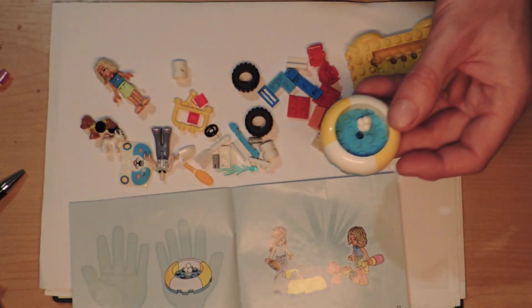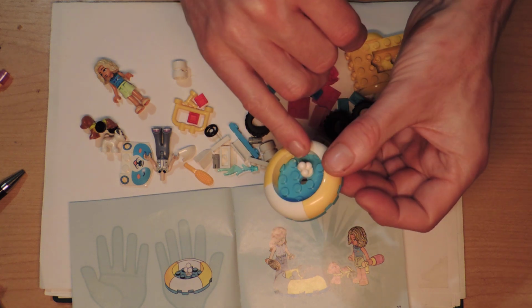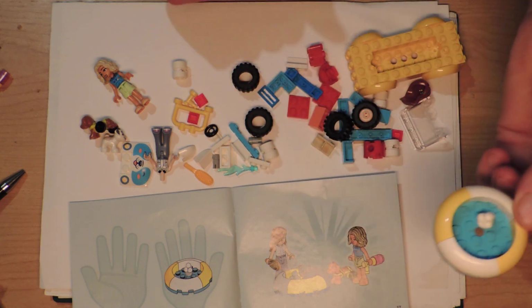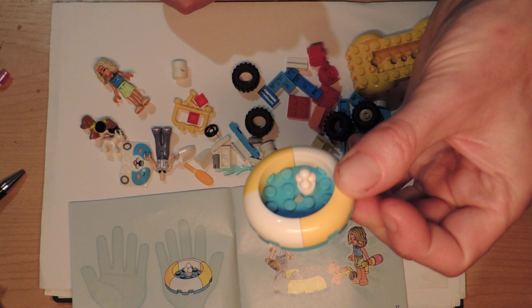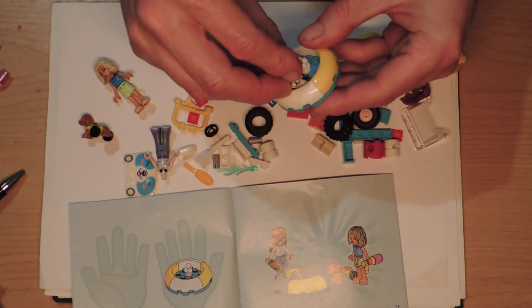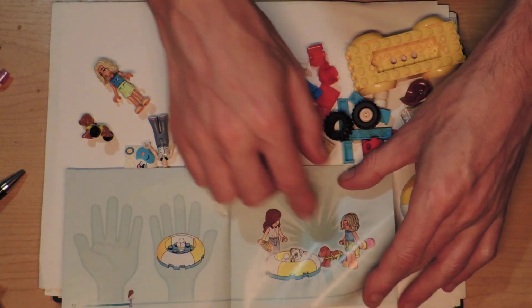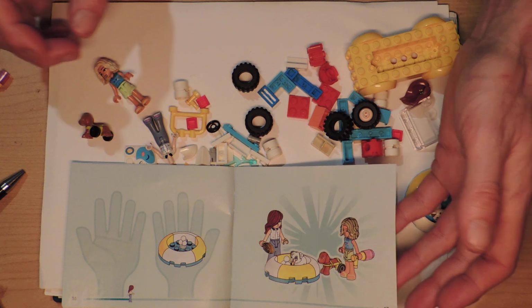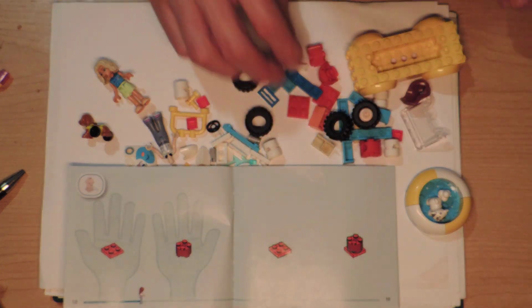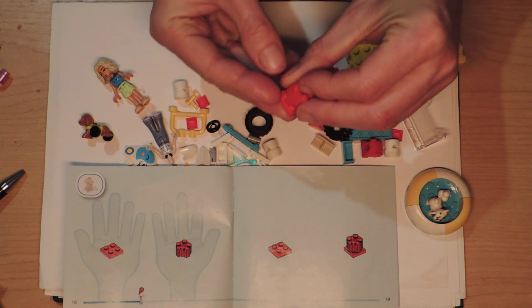So I should relax. Maybe. It's got bubbles in it. Like, I feel like I would have made a comment about having bubbles being an ice cream. That's kind of cute. So they're going to have a bath with their bubbles. So that's something. It's a funny way to hold the bottle. It looks like she's got a slight problem. So anyway, we're gonna go and we're gonna get these pieces.